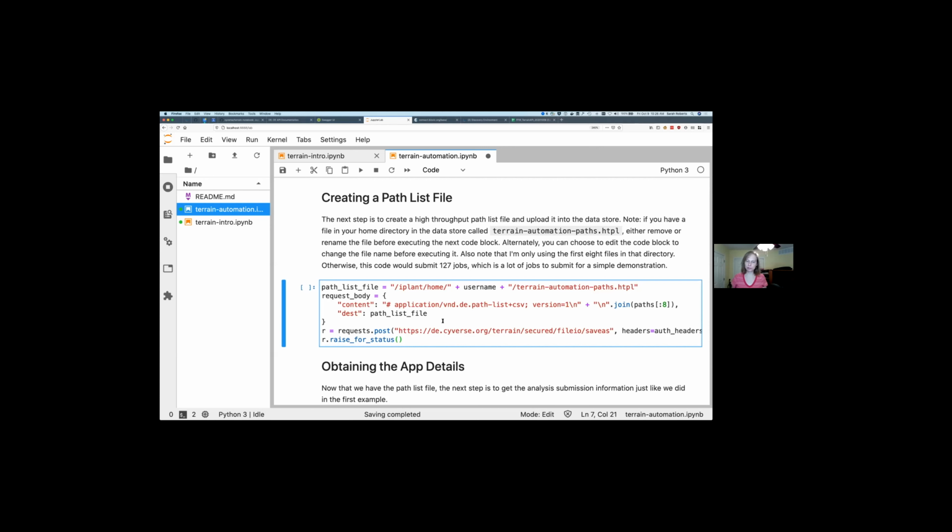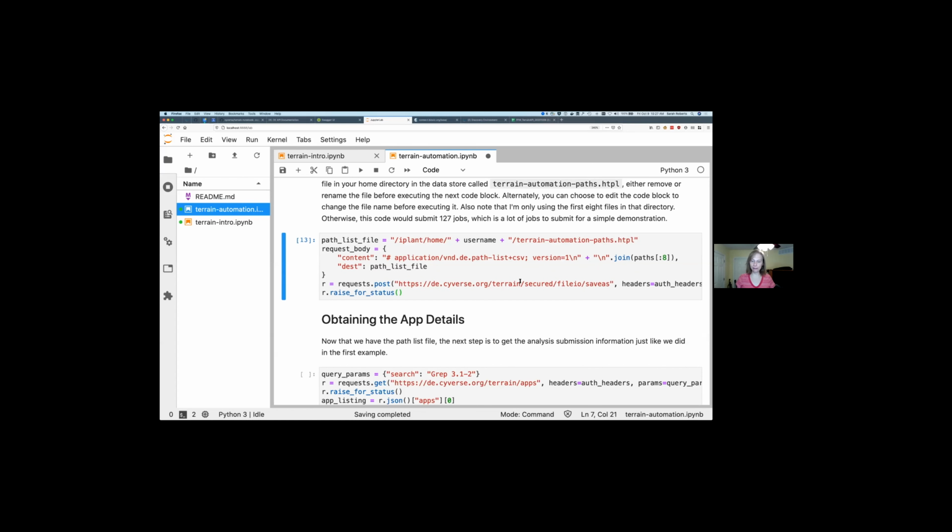In this case, the request body is the contents of what we call a path list file. So the path list file is just a list of paths that we can use to tell the DE to submit multiple jobs. And so this has actually created the path list within the data store.